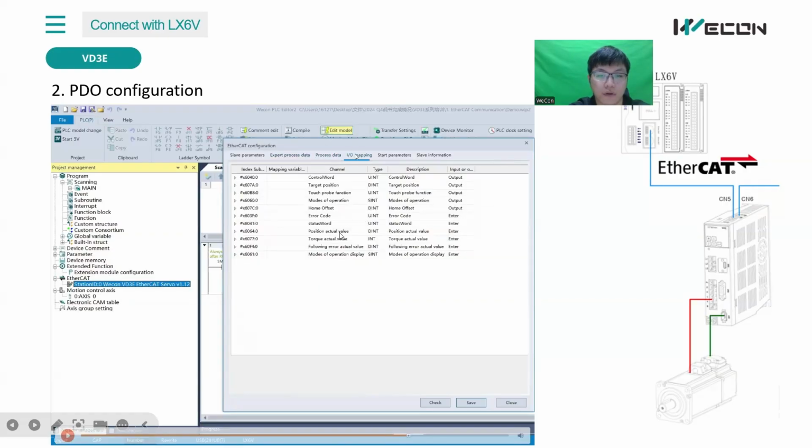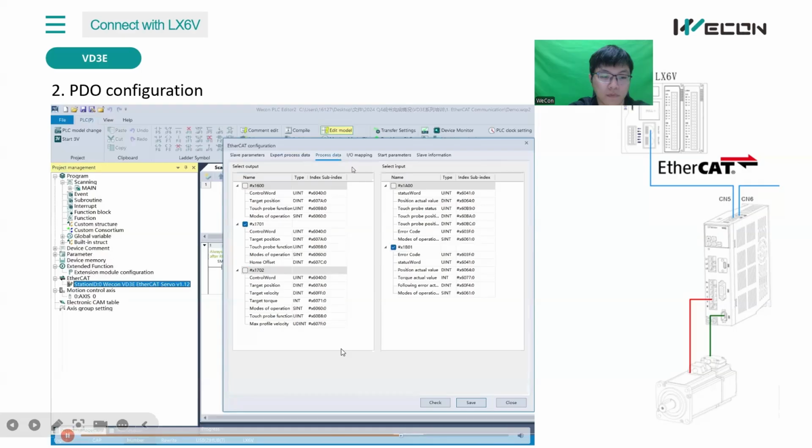And here input means some parameters fed back from the driver to the PLC. So these are input parameters for the PLC. You can see, for example, position actual value, torque actual value, or speed actual value. These parameters are all feedback from the servo to the PLC.